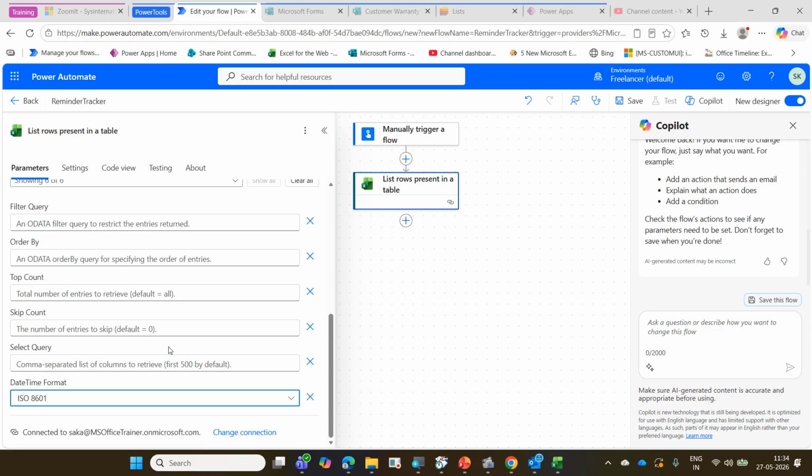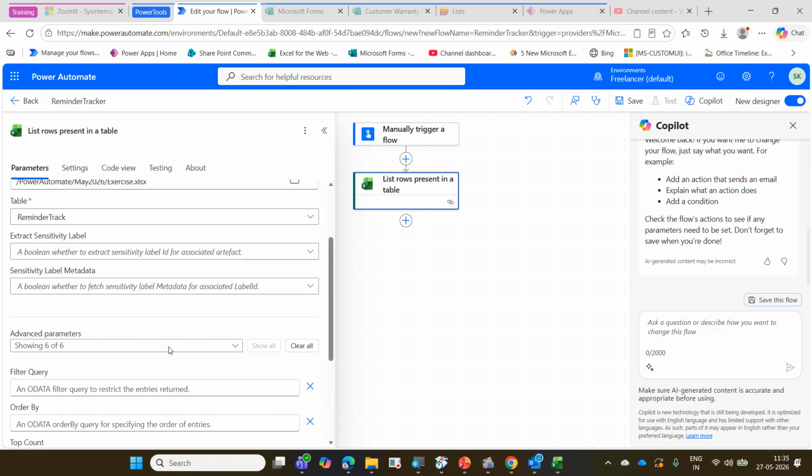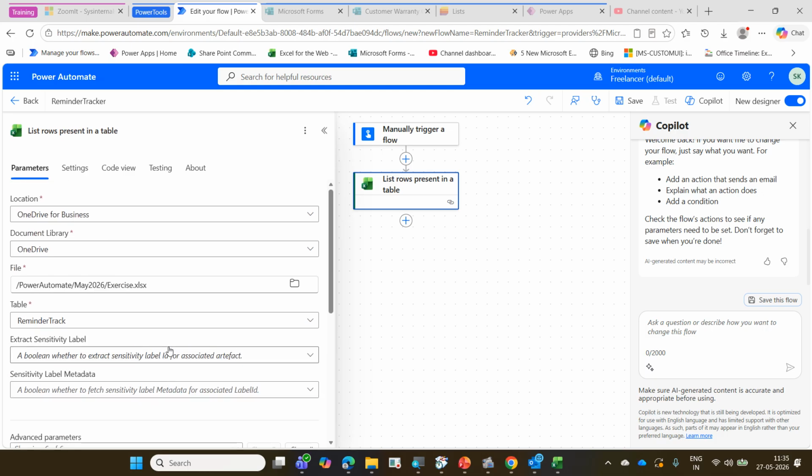Table name. What's coming? The file is closed. Save and close. Wait, it's taking some time. Don't enter it manually, it will throw an error. Refresh the web browser. Is none of the table names displayed, or only this table name is not? It should come automatically. Don't type it manually, please.